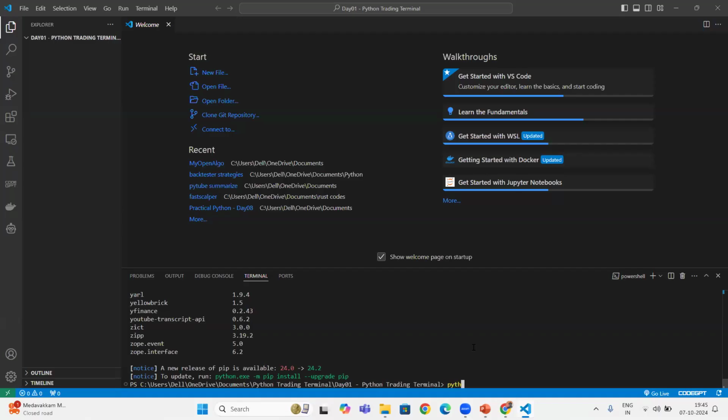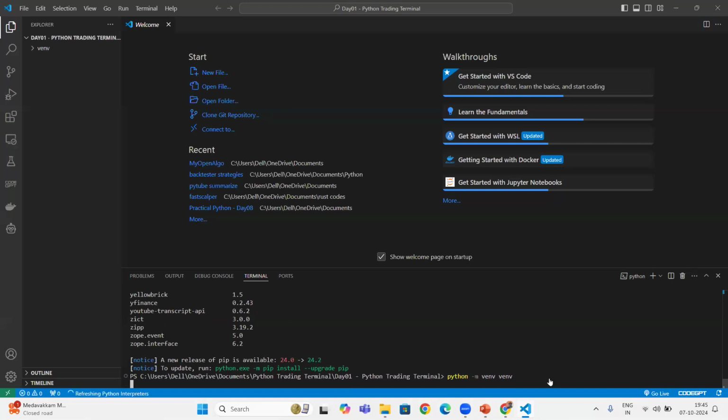Now I'm going to type python -m venv venv. Now what this will do is create a virtual environment. So this will create a Python virtual environment under the folder name venv. Wherever I see venv, I know that's a virtual environment. That's a protocol I follow. You can use any name, but venv is a standard name I'm going to give.